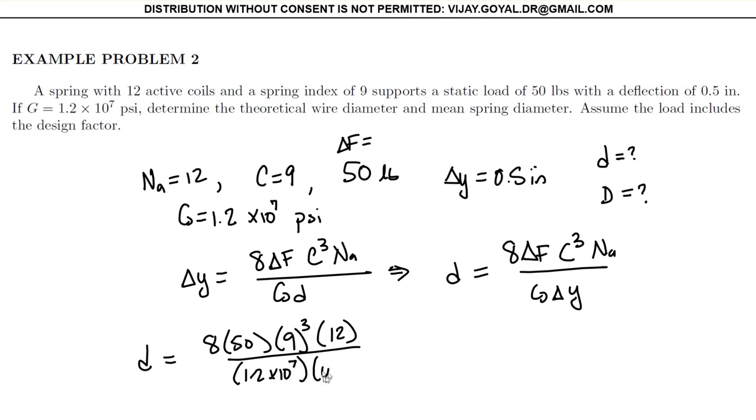Don't forget about the units, and this is 0.5 is also given in the problem. So that gives you 0.583. If we had more information, we would choose the wire gauge, but we don't know material, we don't know anything, so we can just stop right here.